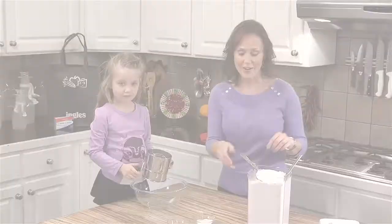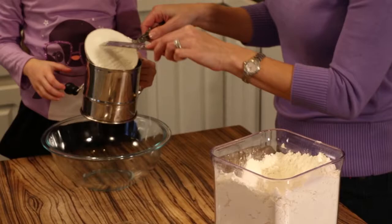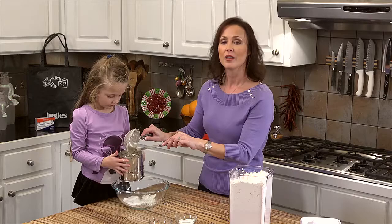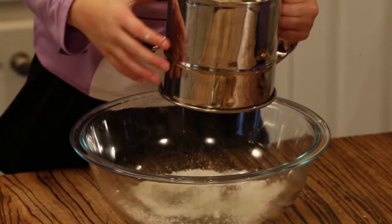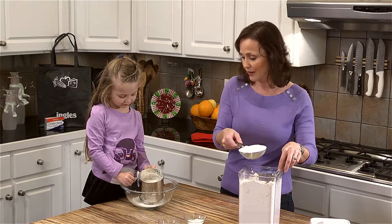Here we have a medium-sized mixing bowl, and we're just going to mix together all of our dry ingredients. Lily's going to sift them for us. The reason we're sifting is because over time the flour can become a little compacted, and that will give you a more dense product. Some children have a hard time turning the wheel, and if that's the case, you can just pat the side and it'll sift right through — you'll see it comes out as a very fine powder.